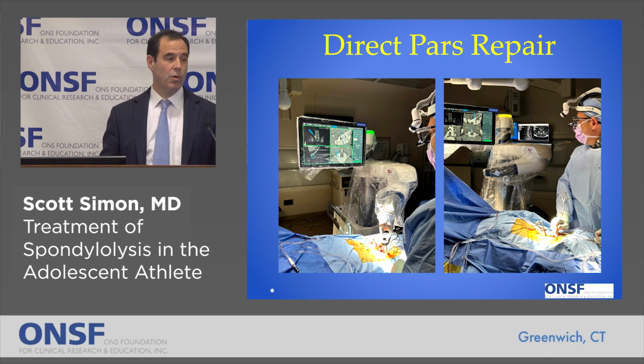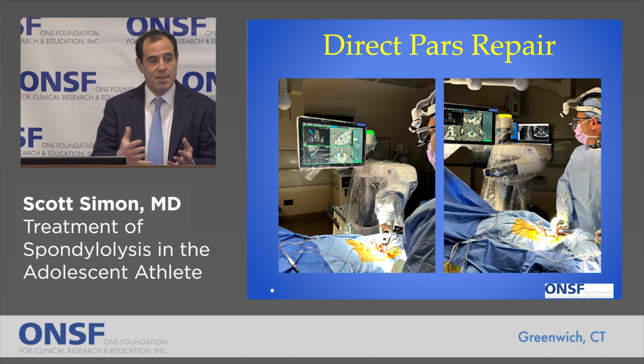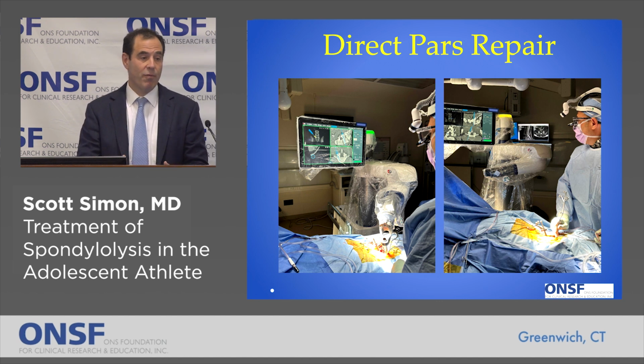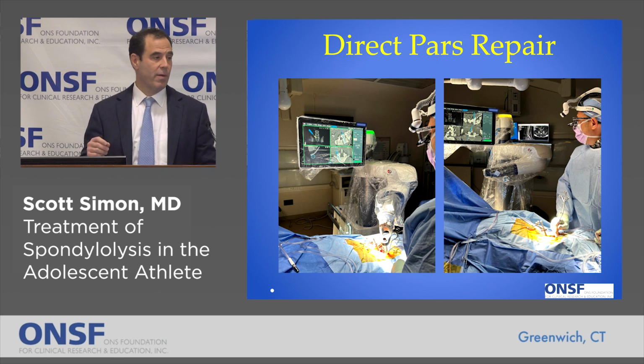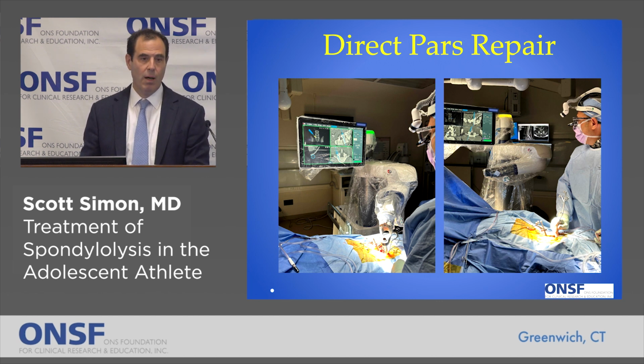So I can put the screw in with robotic navigation, where we have a preoperative plan based on the preoperative CT that we can bring into the operating room, and under computerized navigation and direct visualization, I put the hardware in, and I also can identify the extent of the fracture. Because with my naked eye, I only see the surface. I can't see how deep the fracture goes, how wide it is sometimes. So with intraoperative navigation, I can really be very aggressive with making sure I clean out that fracture completely so I can graft across it and get the best repair I can.